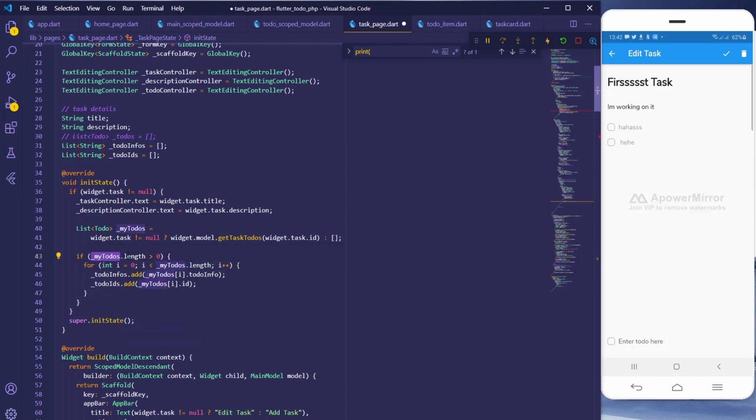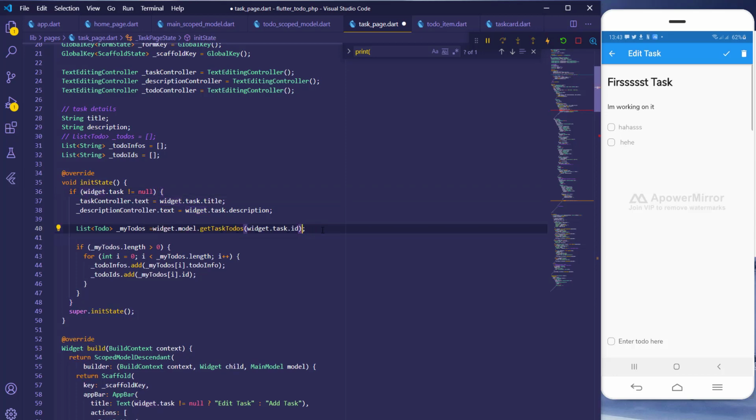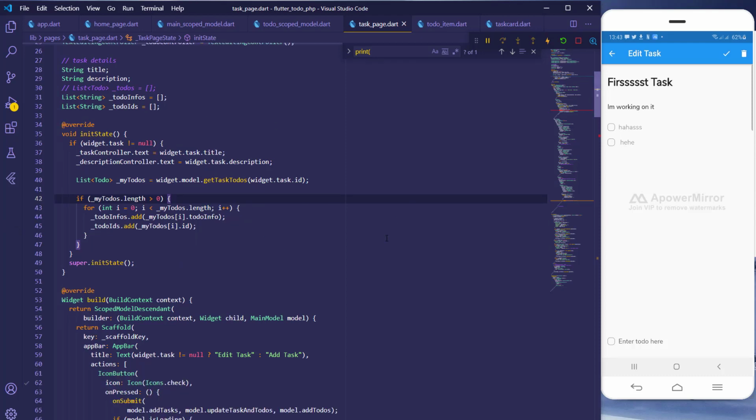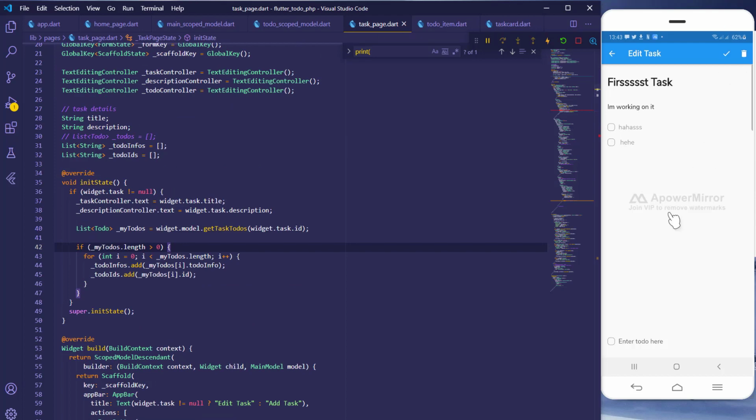Then we can check if the length is greater than zero, then we can put this there. Else we just leave it, and it's already empty, so there's no need to assign anything there. I think we can do it this way. And even this one, we are already checking here, so we can just ignore this side because we are already doing the check here. If it is null, then we won't do it. I think it's okay like this. So now, the moment we load this page, it will first check if there's a tag.